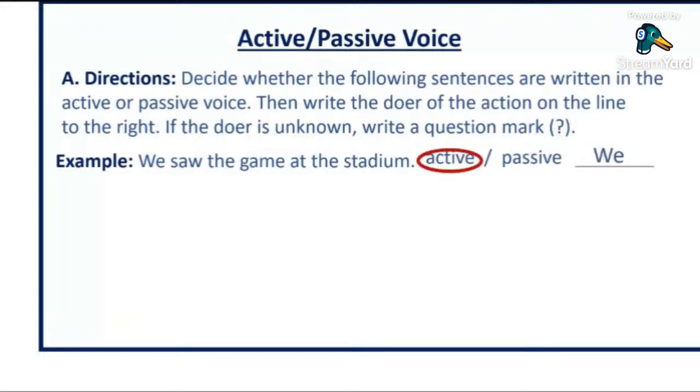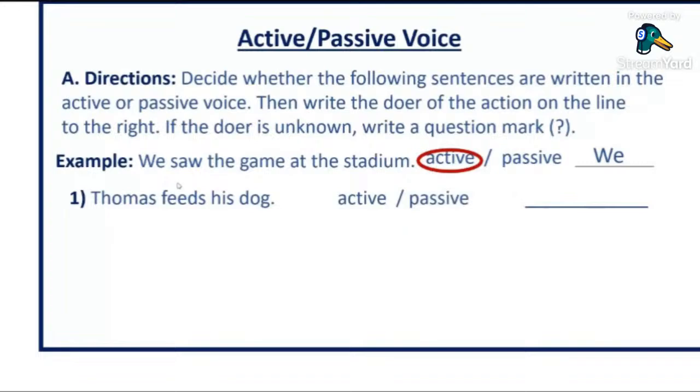And it is we. Alright? The doer is we. So, you have 5 seconds to give your answer before I'm gonna move on to the next item and give you the correct answer. If you think 5 seconds is not enough, you can pause the video. Number 1. Thomas feeds his dog.